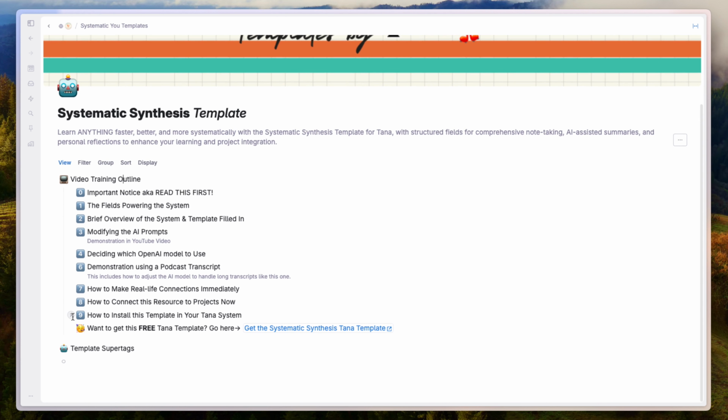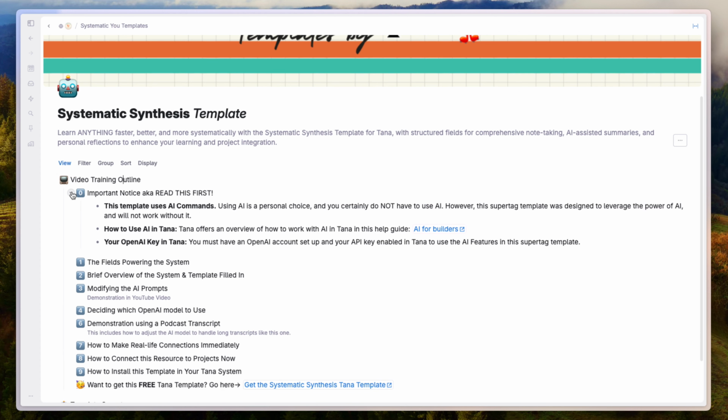And you'll see there's going to be 9 steps to the training that I'm going to walk through for this template. It doesn't really need that many steps, but I like to break things down so it's really simple and easy to understand. So first, let's go through some basics. Important things to know about this template.